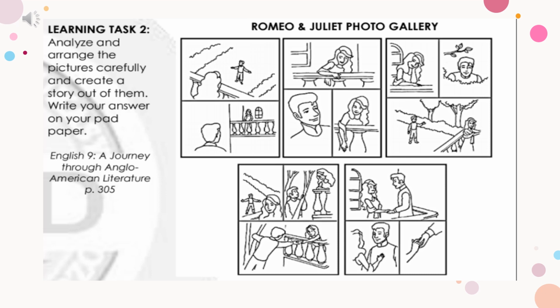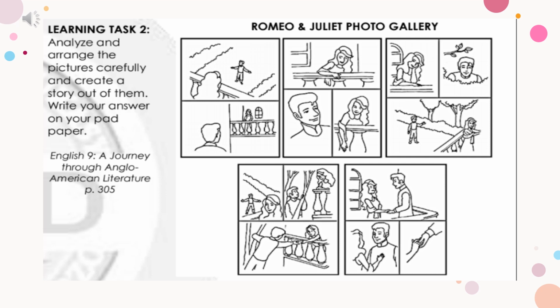So it should be the first image. So we're going to have this one, the third image, wherein we have Juliet thinking about Romeo and Romeo thinking about Juliet after meeting her in the party. And Romeo decided to meet Juliet, to visit Juliet. And you have here Romeo calling the attention of Juliet.